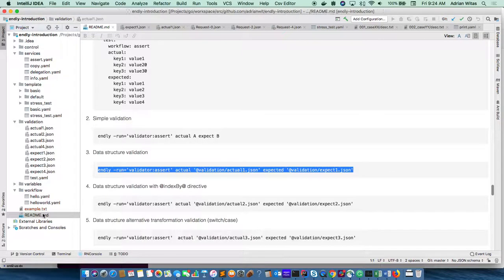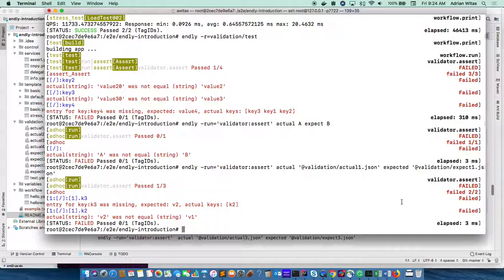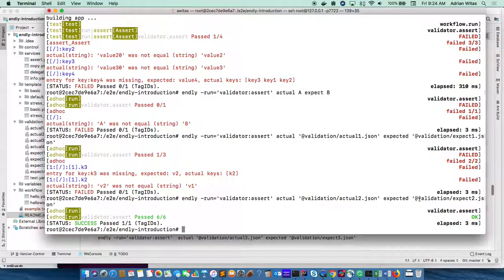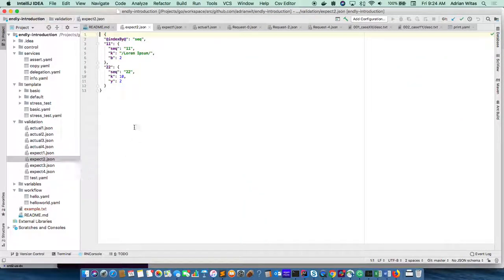Okay, let's try another structure validation. So in this case, very frequently when you're dealing with the unordered collection, you need to have ability to specify exactly how to deal with those things, because order in the collection is not guaranteed. So the example is the example 2. So let's see what do we expect. So what we're validating, so let's see the actual value first.